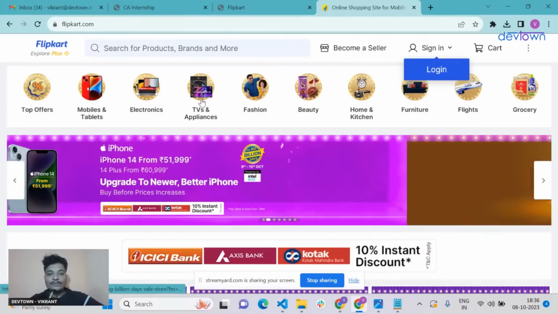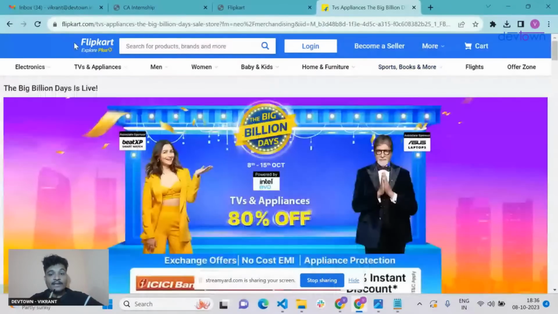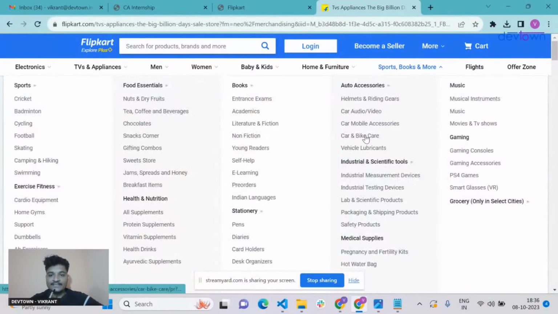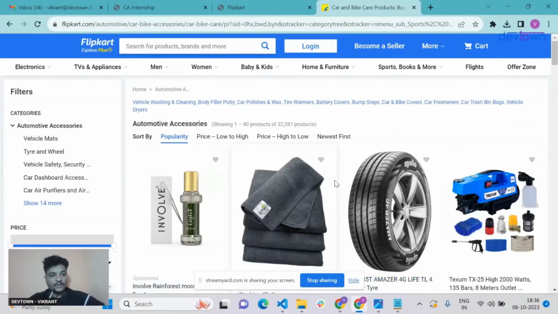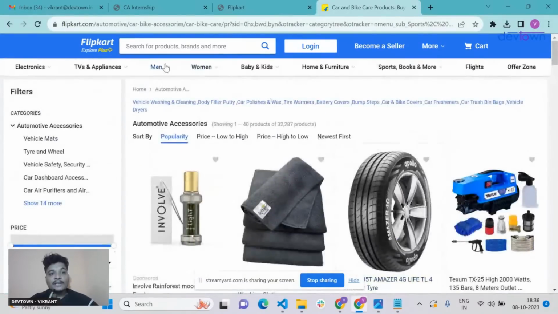Let's say you move to the TV and appliances pages, the navbar is not changing. It remains constant over all the pages. If you go on any page, like cars, bikes and more, the page is changing, but the navbar is not changing.